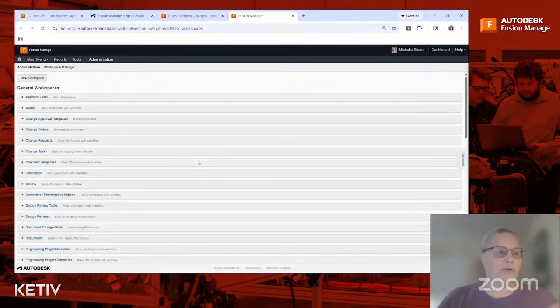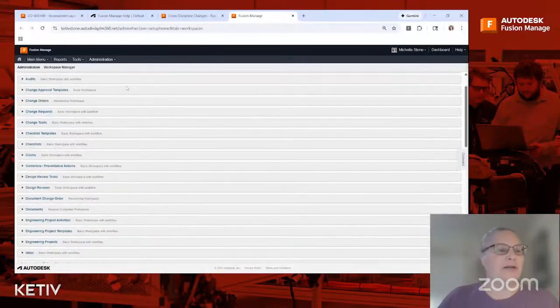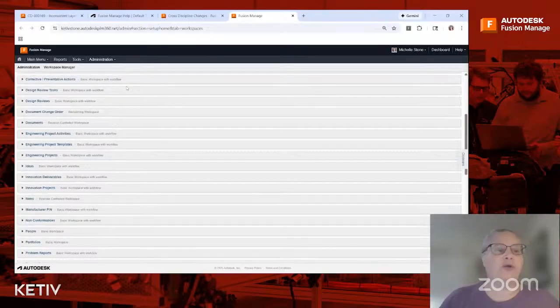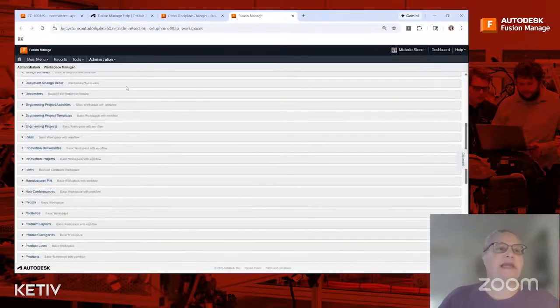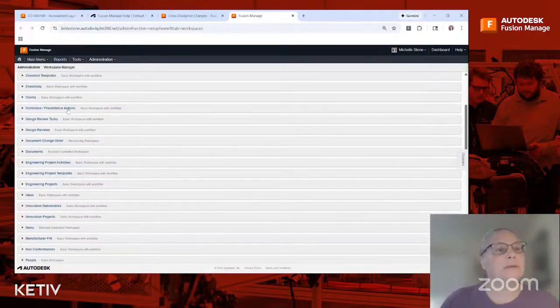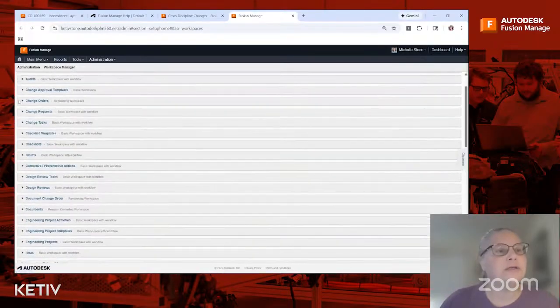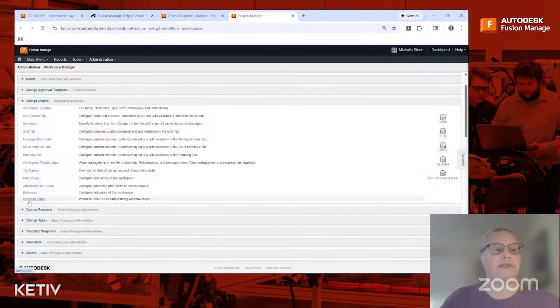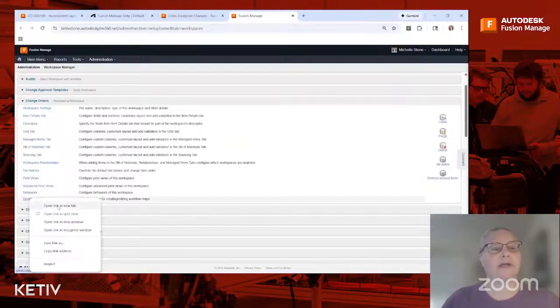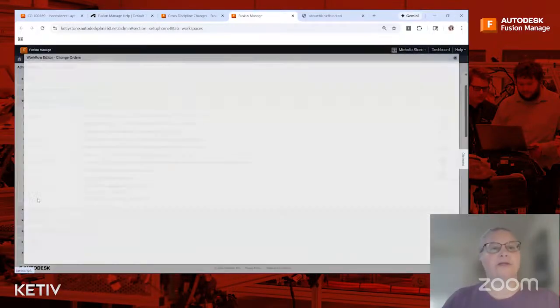And you'll see real quick, again, not going to go into great detail, but you get all of these, what we call workspaces. If you're coming from another tool, it might be something called a world or a custom object, depending on where you are. You get all of this with Fusion Manage, and then you control what people see. They don't have to see everything, just what's relevant to them. But we're just going to pick on change orders. And even though there's a lot here we could talk about, I promised DJ I wasn't going to take 4 hours. So we're just going to pop in and look at the workflow editor.